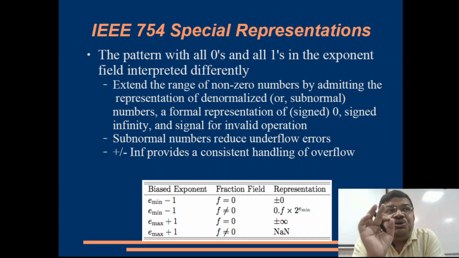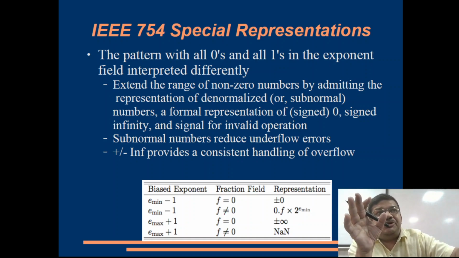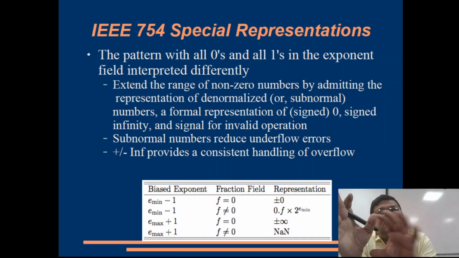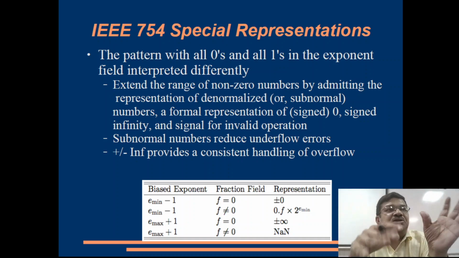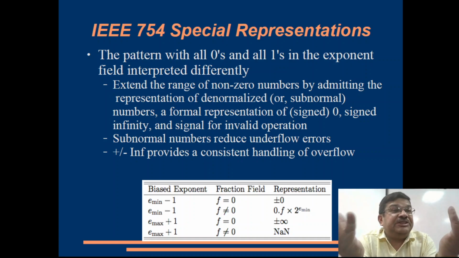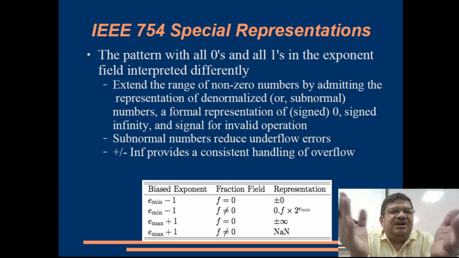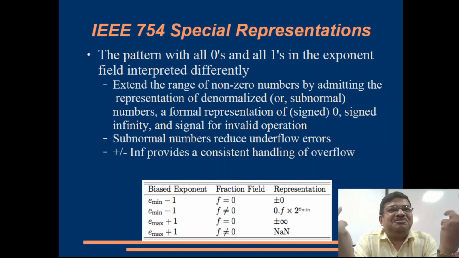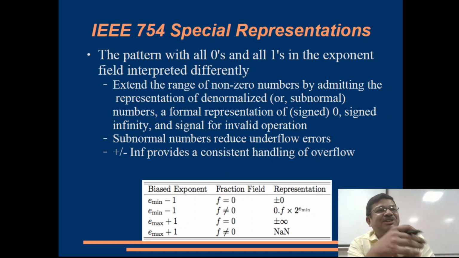We have left two configurations for the exponent field, all zeros and all ones, and two possibilities for the fractional field, all zeros and not zero. Together they present us with four possibilities, and those four possibilities are listed here as special representations. It was just a placeholder, so let us make use of it. Why let it go waste?